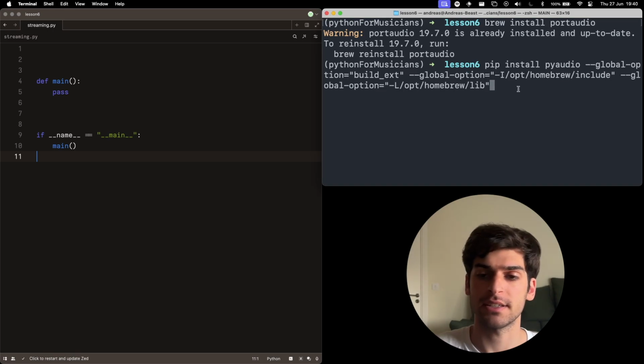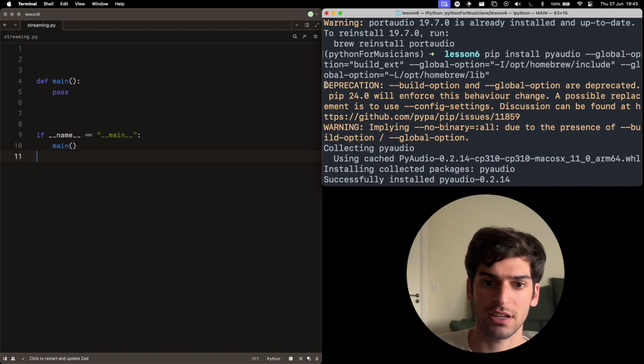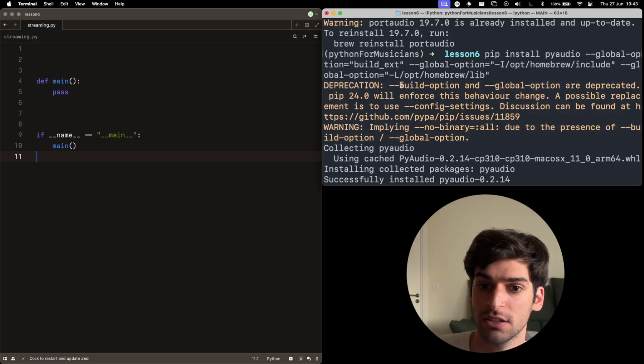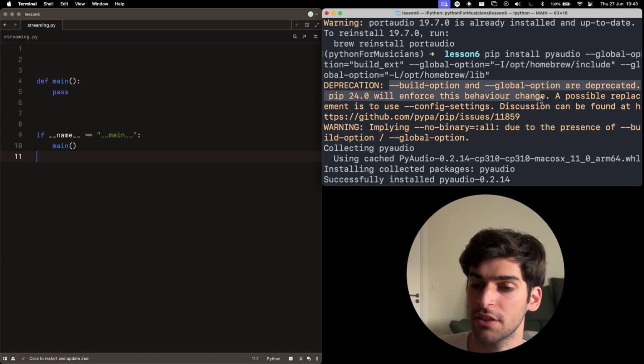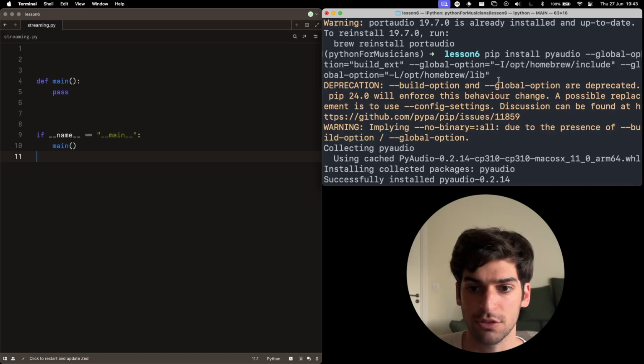I'll also paste this in the description of the video if you just want to copy it from there. So let's run it and install PyAudio now. This is interesting. A month ago this was not here, so you may not need the build option anymore, but I'll still include this command down in the description in case you do need it.